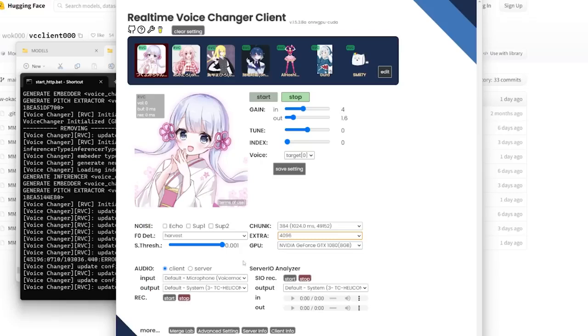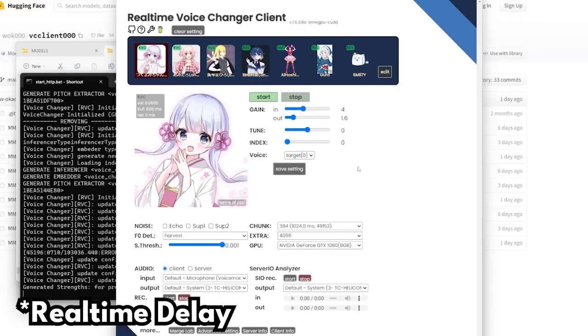Now, if you haven't tried it yet, make sure your input and output is set to whatever your default settings are. Input is obviously the microphone, your computer microphone or whatever microphone you're using. Set that to the input, and then the output, just whatever your system is, like speakers or headphones. And then just leave everything else the same and just see how it sounds. You start it by hitting the start button.